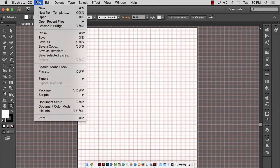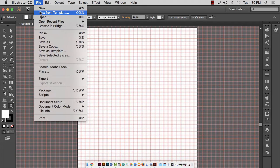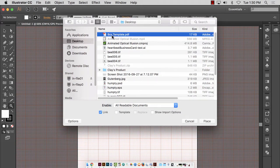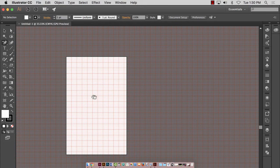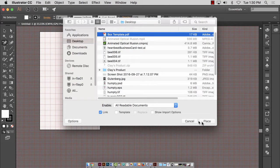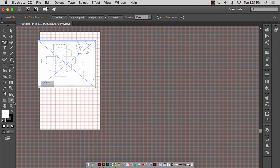For me, I'm using a template from a book. So I'm going to go File > Place — about halfway down — and find the template I grabbed from this book. There it is, it says 'box template.' I'm going to hit Place. Now let me zoom out just a smidge and move this around. When I go to File > Place, I get this small icon of an image, and if I click, it just pops it in there.